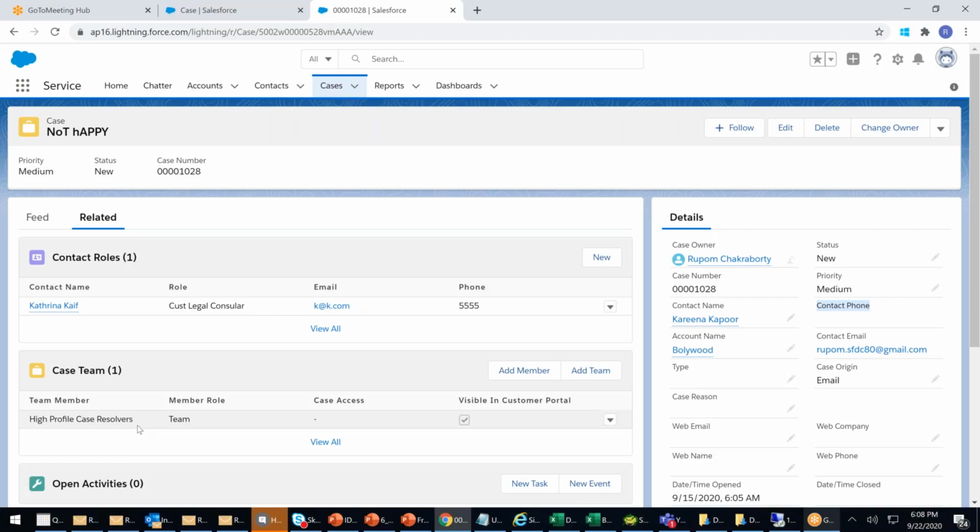Tomorrow, we will start customization. Non-programming development. We will start developing our own solution.